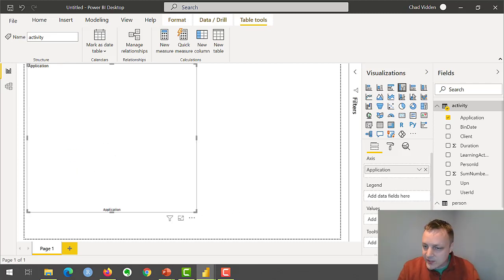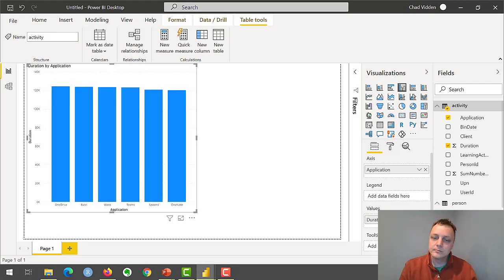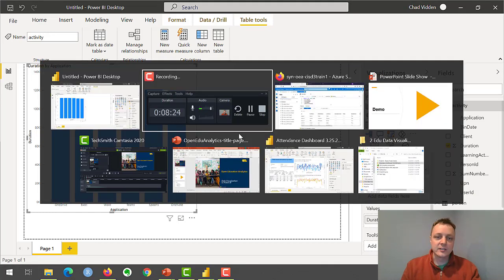And the actual values that I'll plot, let's actually do maybe the duration for each. Cool. And you can do whatever you want like here. So build any sort of visuals you want, very easy drag and drop, and it's connected to the person table. So that's sort of stage one. I can build this and I can start basically from scratch.